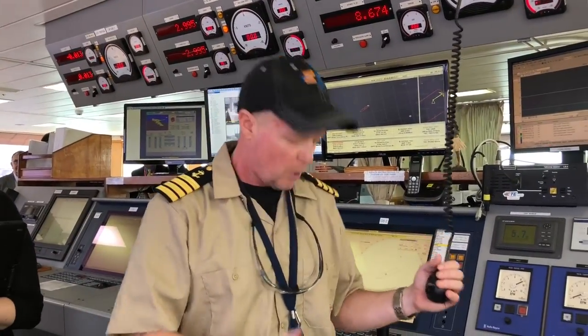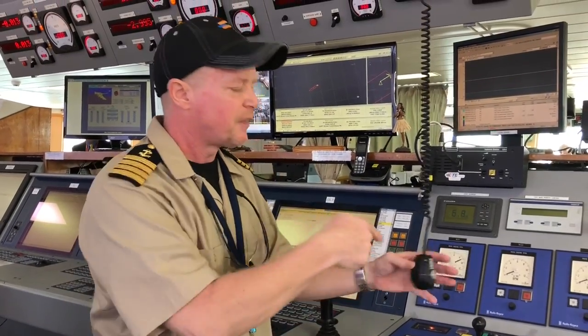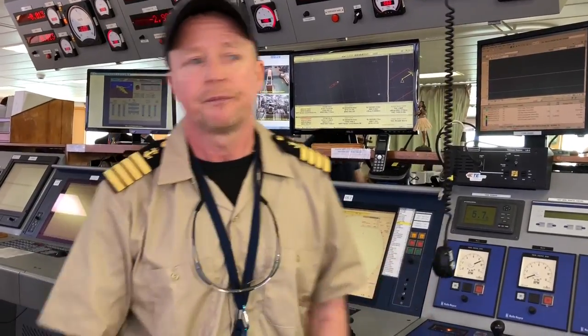And all of our communications are done over this cable PA, so everybody on board hears everything that's happening. I don't have it with me now for the tour, but we all carry handheld radios too. But this is everything, because with the cable PA everybody on board hears, and they're all aware of what's happening.